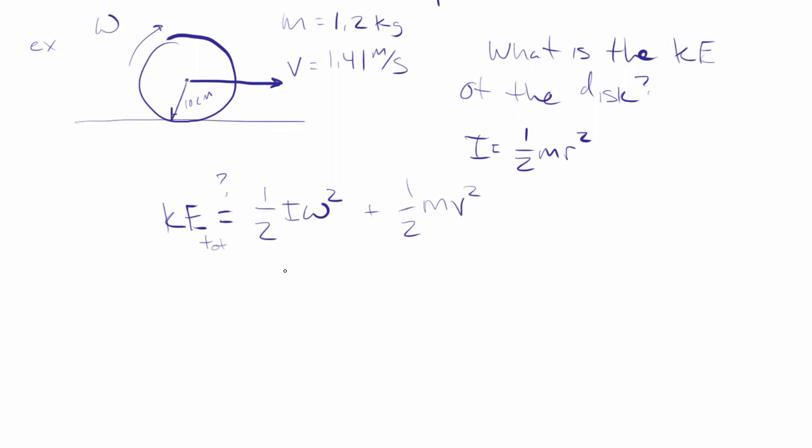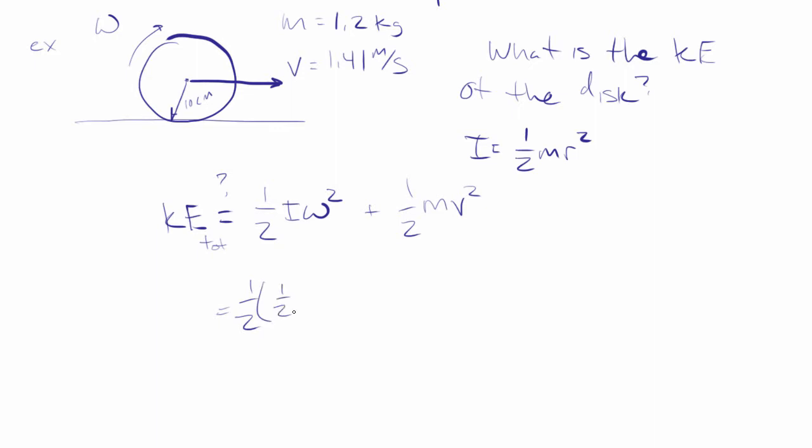All right? We have a new type of energy. You can add it to the list of gravitational potential, elastic potential, translational kinetic, and now rotational kinetic. So when we do a conservation of energy problem in a couple seconds, you get to take into account a new type of energy. So this is really what we're doing. Okay, so we need to substitute an I. We don't know what omega is, but we do know, as Danielle said, that it's related to the velocity and the radius. So I can go ahead and start to substitute things in.